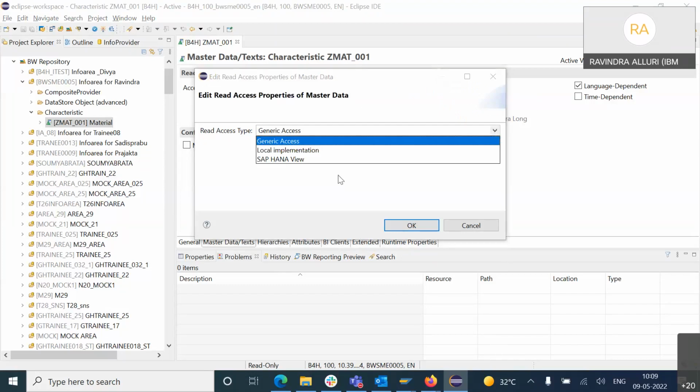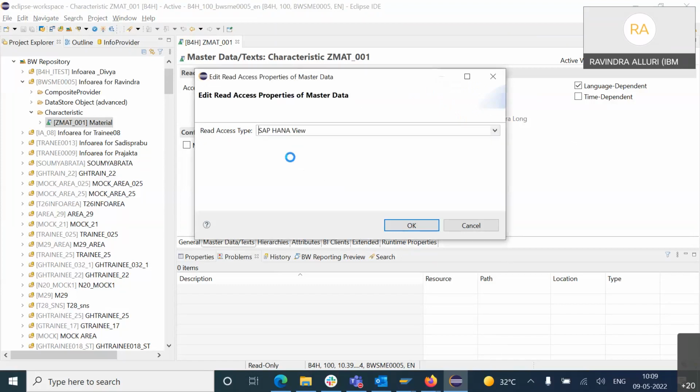The other option is SAP HANA view. When you choose SAP HANA view, you are not required to load any data. It's a virtual representation. You can create a HANA view like master data. Suppose you are creating a material, with material text and all attributes.